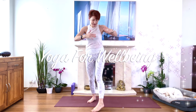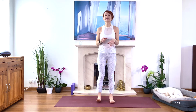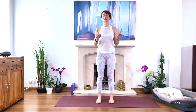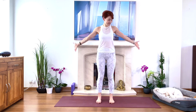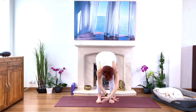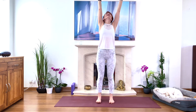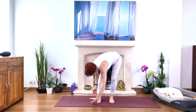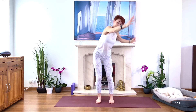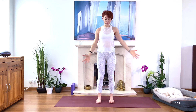We're going to start standing, so get up on your feet. This is called Egyptian salutation to the sun, or just a little warm-up. Inhale, you're going to stretch. Exhale, you're going to bring your knees forward and hug a big ball of energy. Then inhale, stretch up and go to the side, and again inhale and come up, going to the other side.